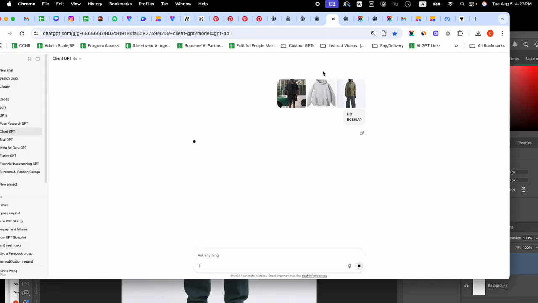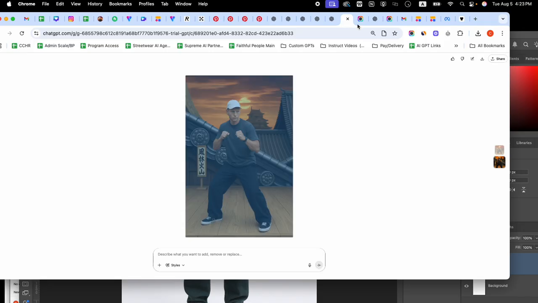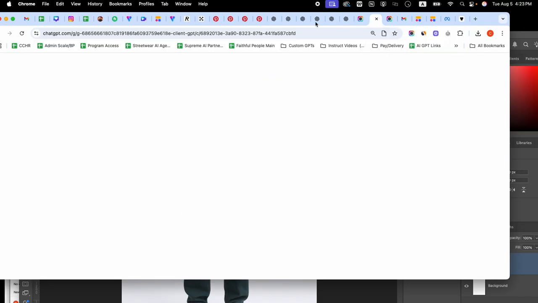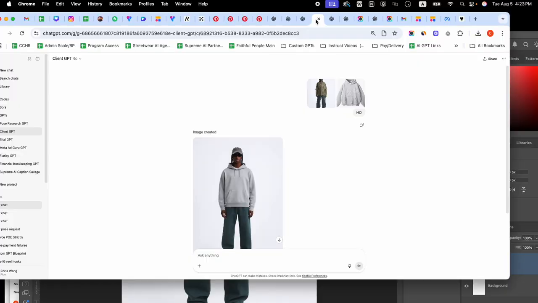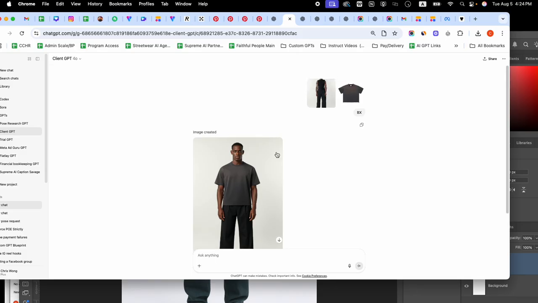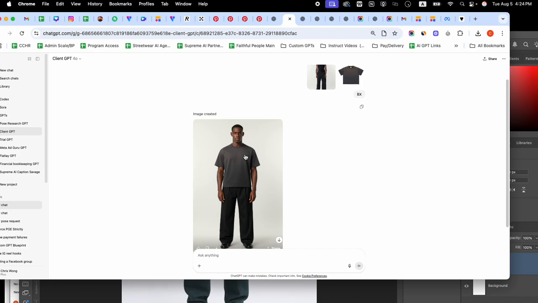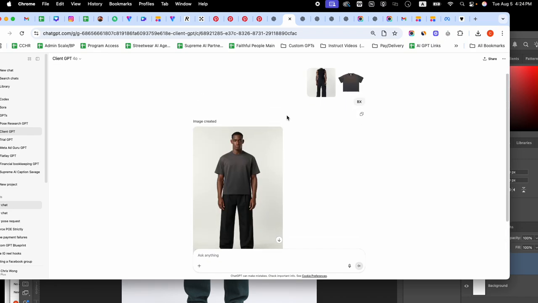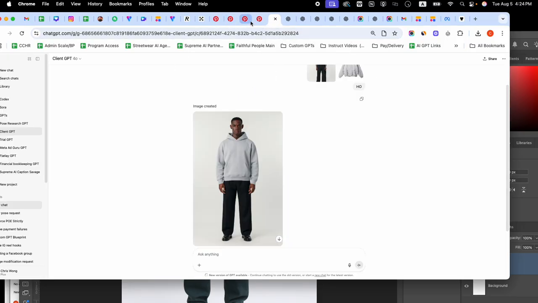Let's see this one. It's still loading because I've got so much going on at the same time. Okay. All right, I'm not going to waste your time, but that basically demonstrates how to change a shirt and how to find your reference model. Again, key point: if the reference model is wearing something that looks like what you want to mock up in the end, that would be the best. Oh, there's one more point.